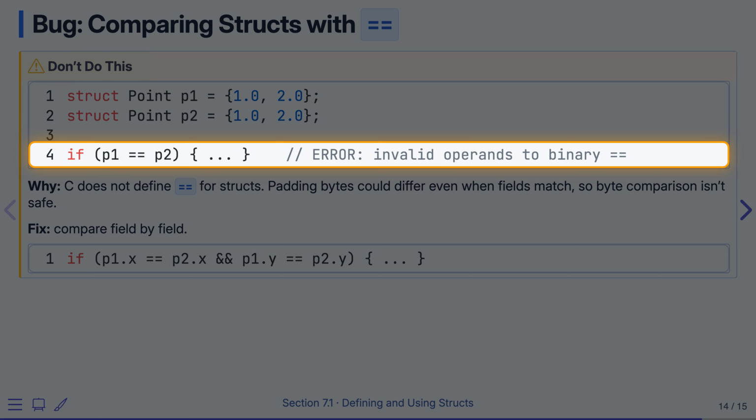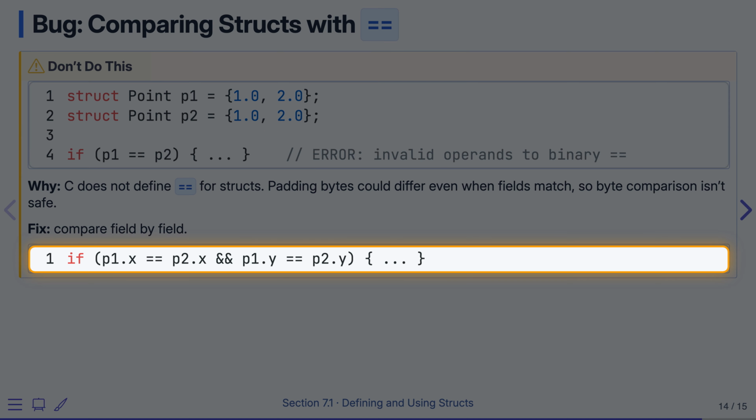The second bug is comparing structs with the equals operator. You have 2 points, p1 and p2, both holding 1, 2. You write if p1 equals p2, expecting true. But the compiler rejects it, with "invalid operands to binary ==." C does not define equals for structs.